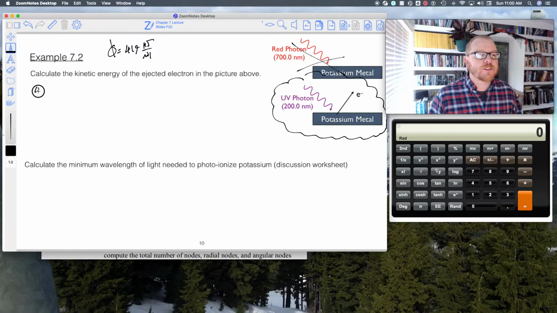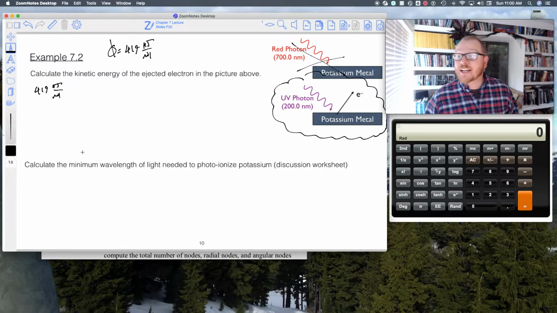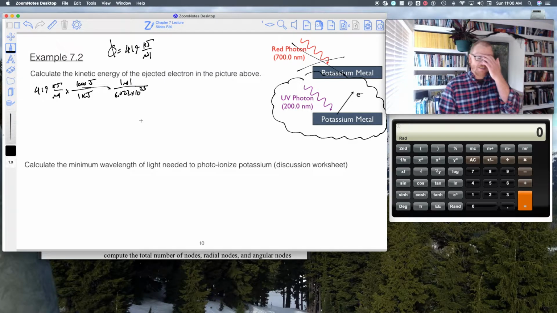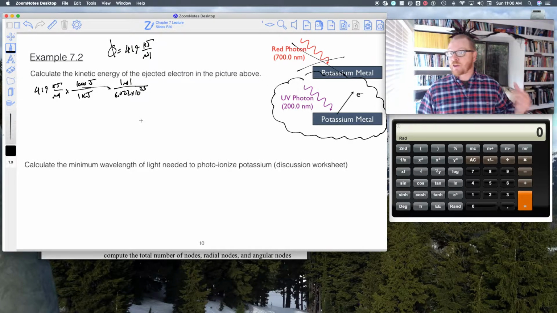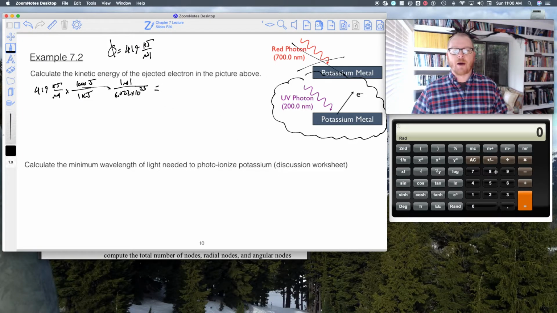Well, as I said, the first thing that I need to do is convert that to joules per single thing. Okay? So I know that 1 kilojoule is 1,000 joules, and I know that 1 mole is 6.022 times 10 to the 23, and I'm just going to leave it like that. I don't technically have to put in atoms or molecules, because it's implied that we're talking about a singular thing, okay?